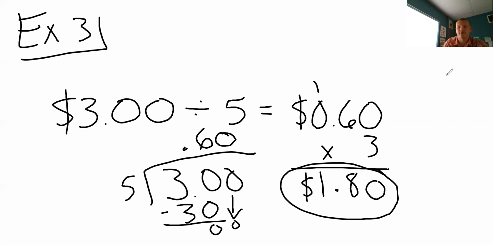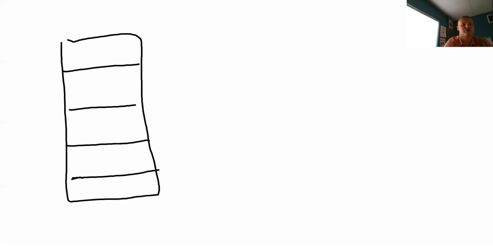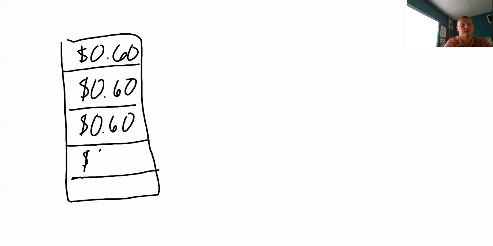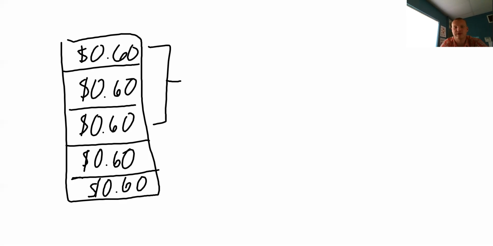With money problems, yeah, you can. So with the money, you would do it the same way. So you'd draw a little rectangle shape, divide it up into 5 sections, 1, 2, 3, 4, 5. And then in each section, you would put 60 cents in it. 60 cents, 60 cents, all the way down. And then it wants to know 3/5 of it. So yep, you could fill them in. If you don't have something to fill it in with, you could just say these 3 guys, and then say 60 cents times 3, because it wants to know 3/5, which is $1.80.